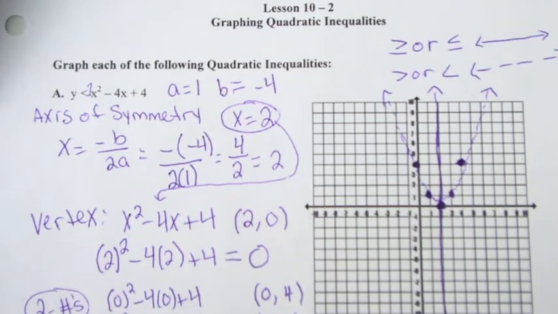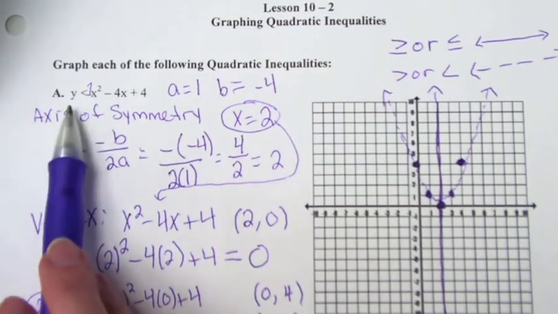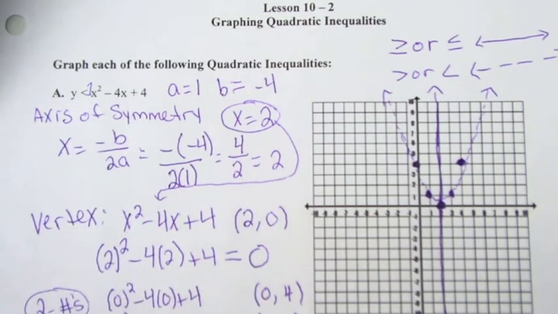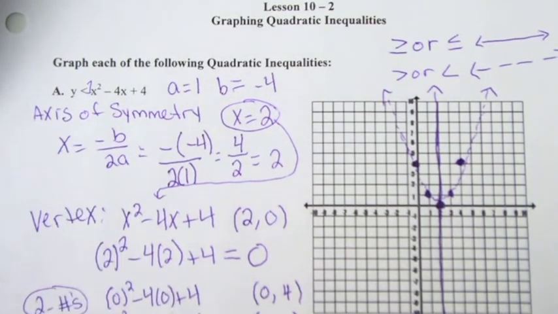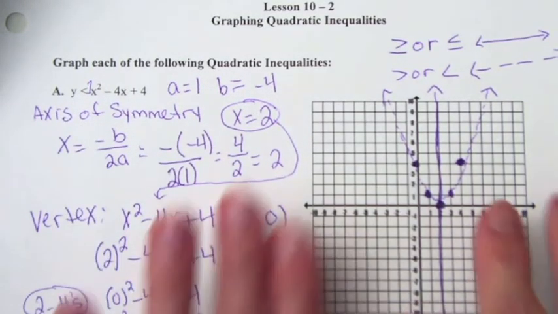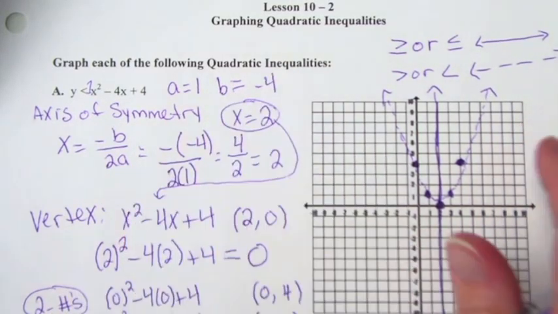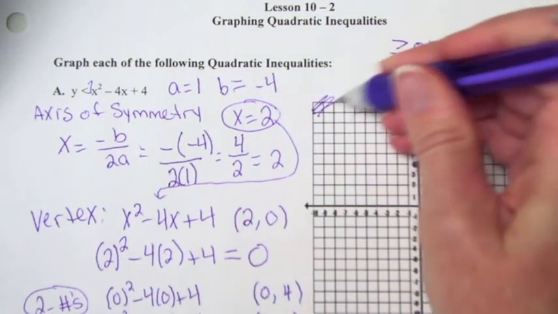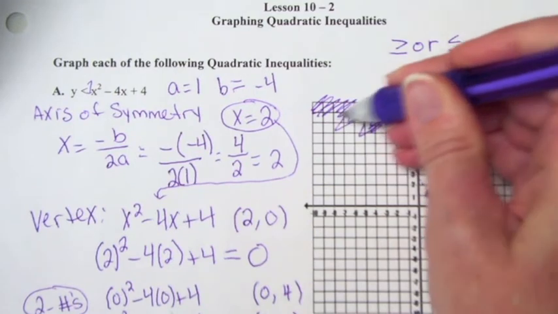And then comes time for the shading. If you look at it, it's y is less than. And be careful, this is getting people confused. So just listen carefully. It's either going to be above your line or your curve. It's either above the parabola or below the parabola. In this situation, since it's less than, it's going to be below the parabola. So that means we're going to shade everything below it. This stuff over here is still below the line. It's still below the parabola, even though it looks like it's to the left.